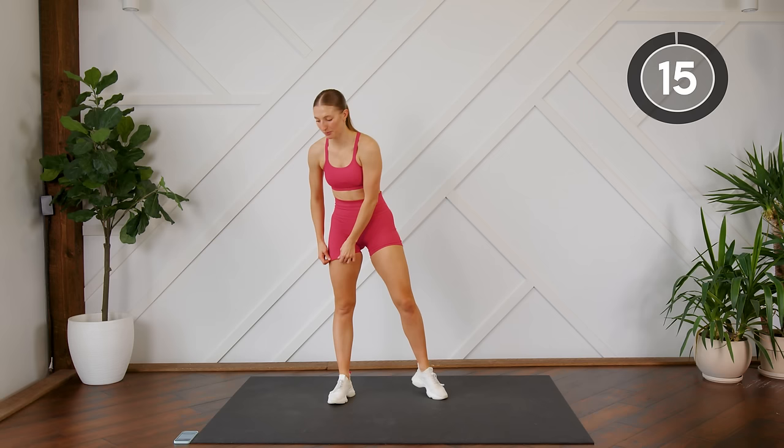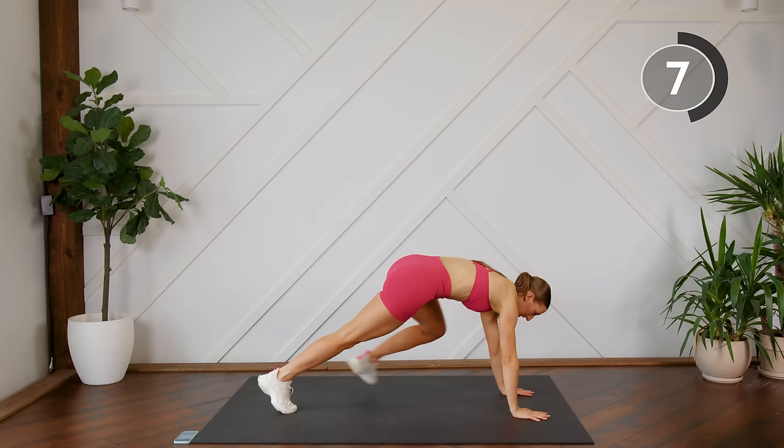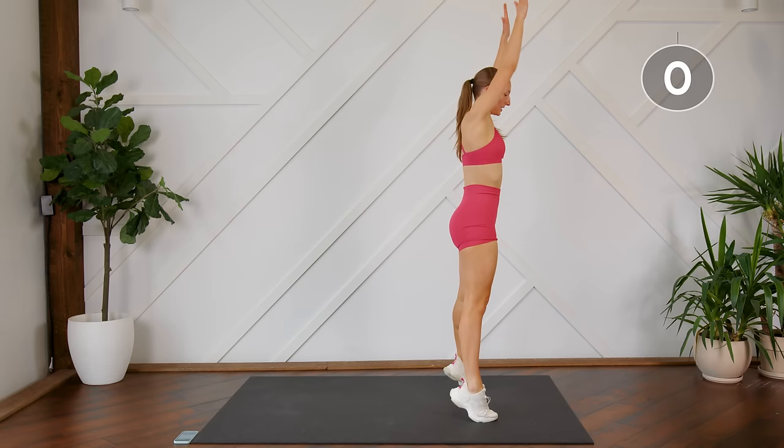Good work. Next up is a modified burpee. So we're gonna do the burpee without the jump. Rising, coming down, stepping it out into a nice flat plank, bringing one knee in, other knee in, step it up, rise it up, out.